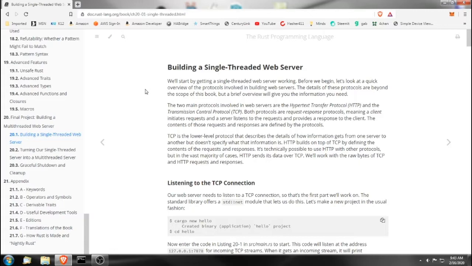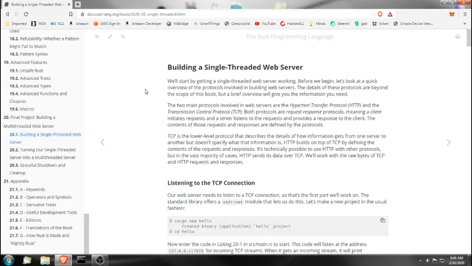The two main protocols involved in web servers are the Hypertext Transfer Protocol, HTTP, and the Transmission Control Protocol, TCP. Both protocols are request-response protocols, meaning a client initiates a request and a server listens to the request and provides a response to the client. The contents of those requests and responses are defined by the protocols.